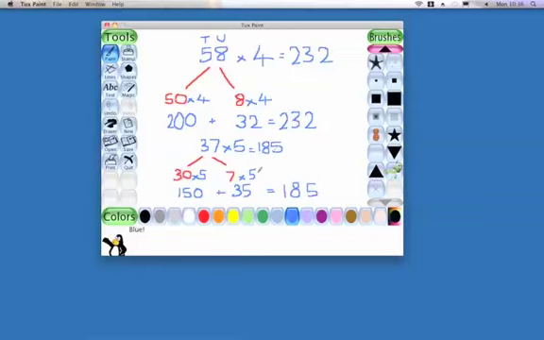Now you can use this for adding, and you can use it for multiplication. So give partitioning a go. If you go to the SSJSVLE website and click on Numeracy Worksheets, you can find lots of short multiplications to do, and you can use this method of partitioning. Have a go. Good luck.